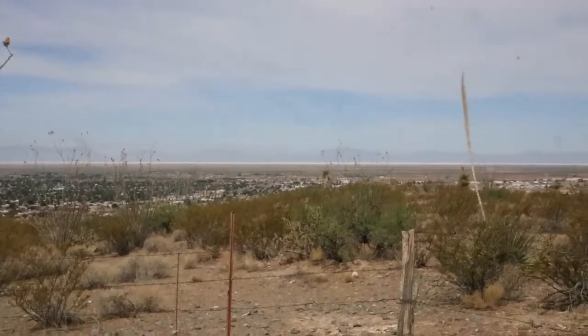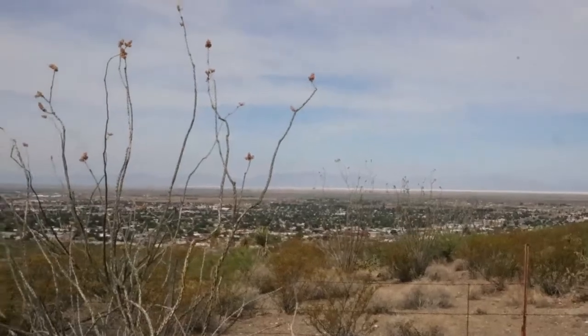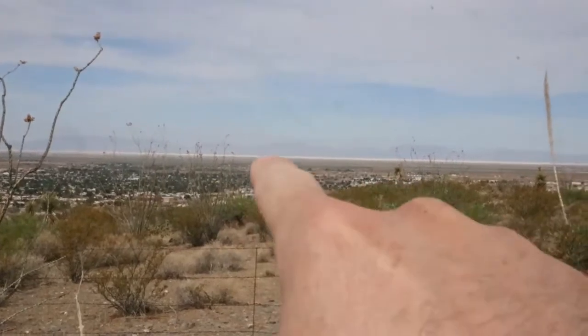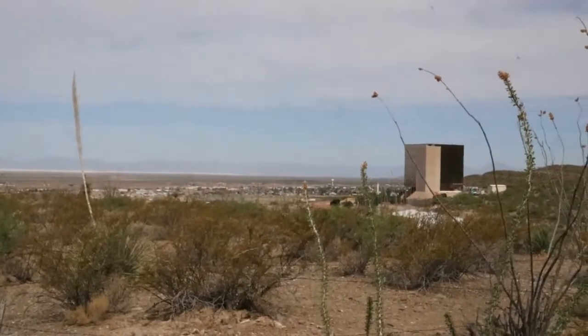It is white sand. When you go out there, it looks like Christmas everywhere, but it is hot. I'd say right now it's probably about 85 degrees and warming up. The sun's coming out. But if you're ever in southern New Mexico, must check out White Sands National Monument. And of course the Space History Museum, that's a must check out too.